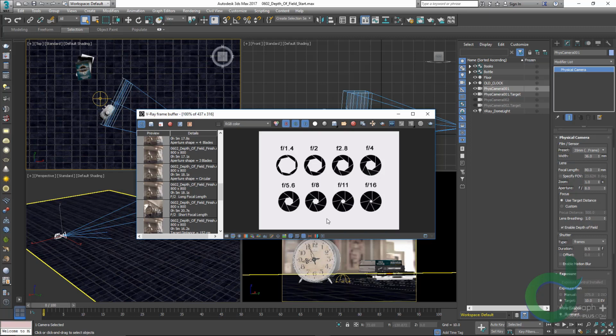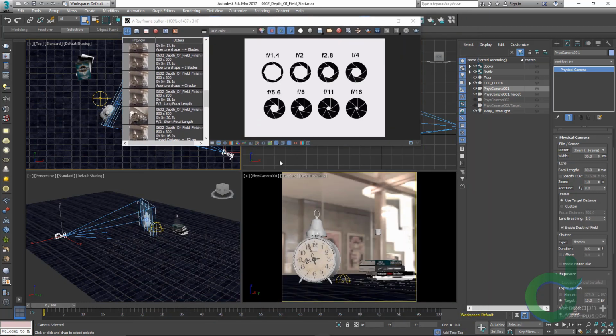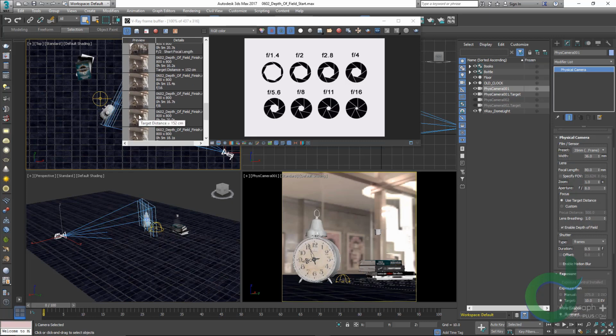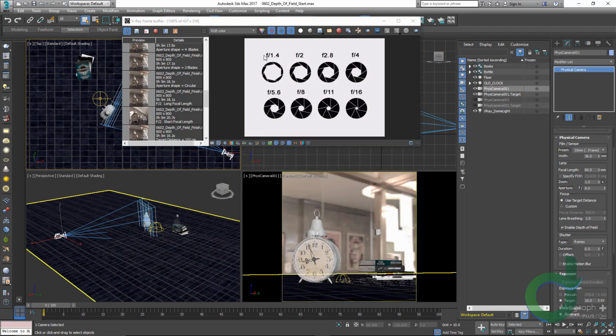Now we need to add another concept here. The smaller the f number, the larger the aperture size and also the narrower the depth of field. And on the other hand, the larger f number means smaller aperture size and wider depth of field. Just to simplify this again, the smaller and lower your f number, the narrower or shallower the depth of field. And the larger and higher your f number, the wider or deeper the depth of field.